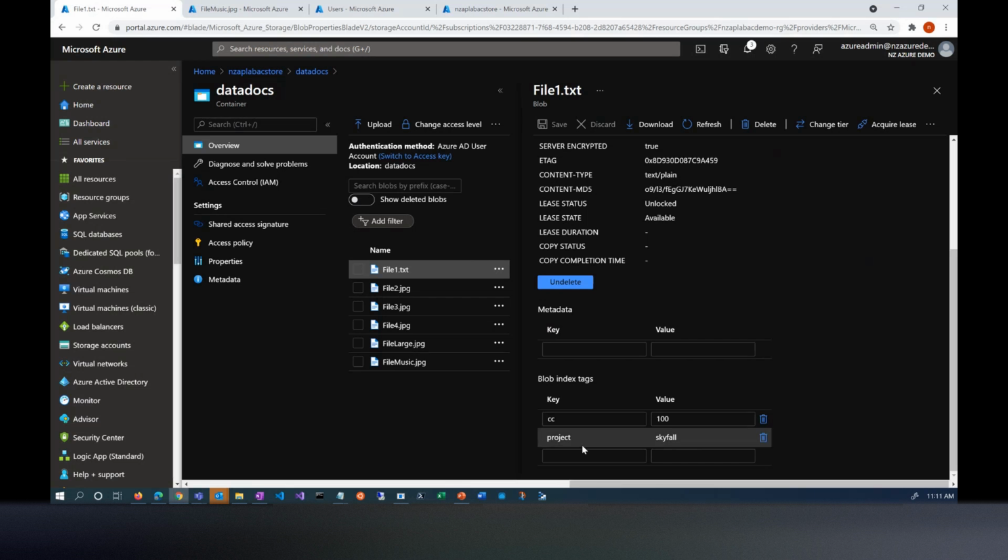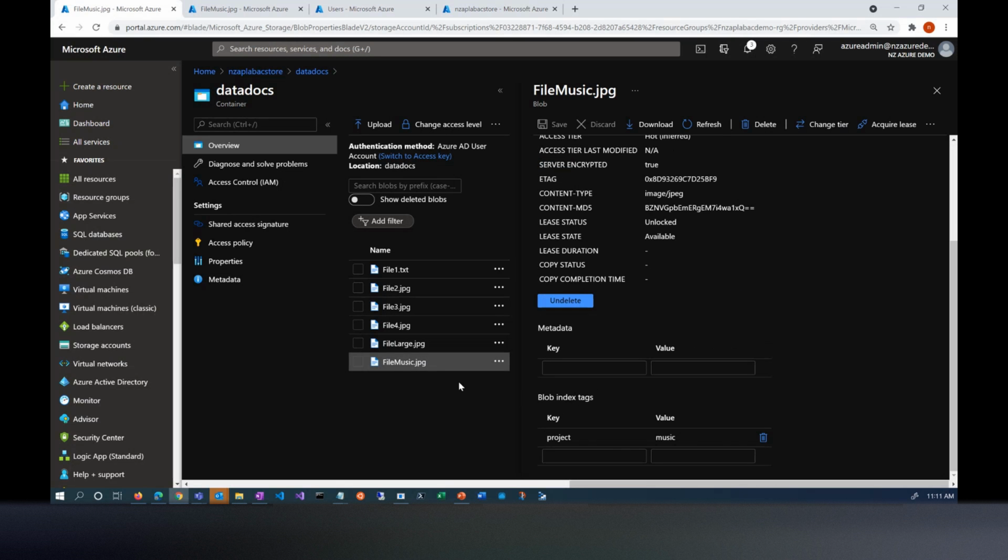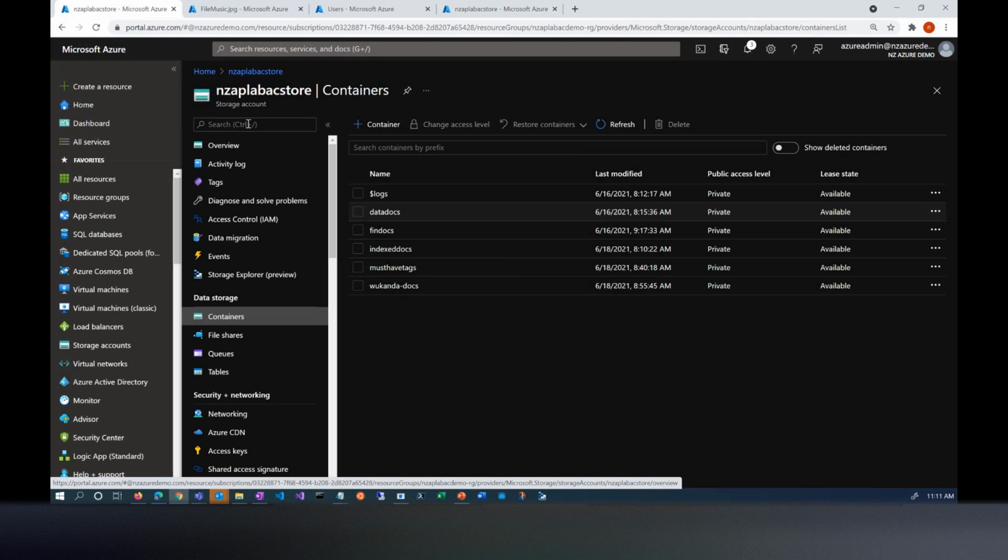One file has CC equal to 100, project Skyfall, then this one. I'm not doing this with metadata. You can assign metadata as well, but this attribute-based access control is driven by index tags. And I have a file called file music, and this has project music.